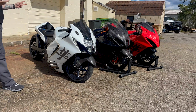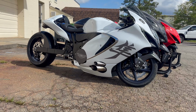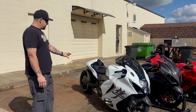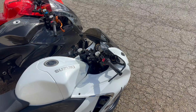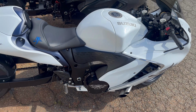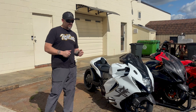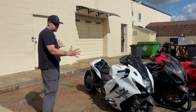The first bike here is a street bike, what we would call our street package. Like I said, they all come with the Garrett G30s on them. This bike has all OEM bodywork and an OEM seat, an extended swing arm, aftermarket wheels, an MTC Gen2 clutch, and Brembo upgraded brake master and clutch master cylinders. But it's a daily driver. You can ride it around and switch fuels from E85 to pump gas, with different boost levels depending on the fuel you're running. This is our street package.